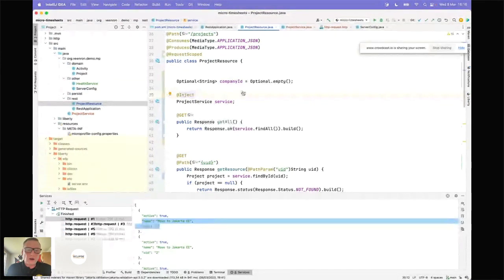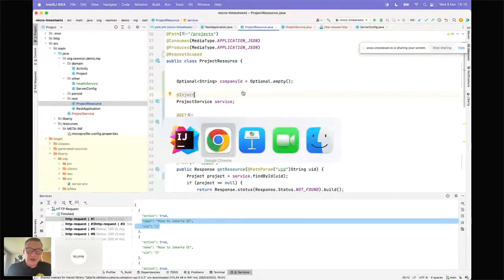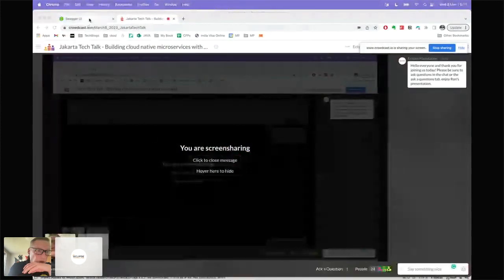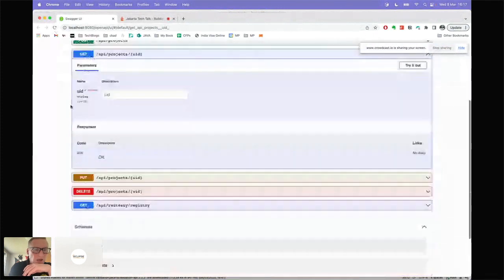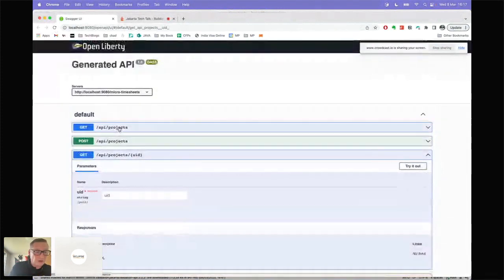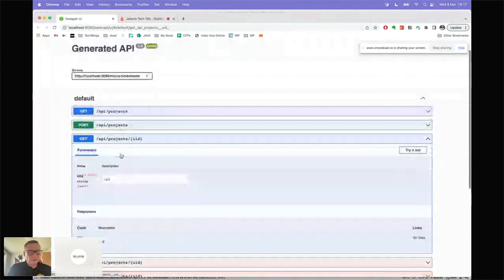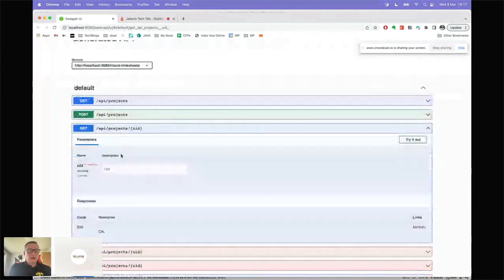The first thing out of the box without me doing anything is that you get an OpenAPI specification by default. If I would go to the server here and refresh this part here, you can actually see that out of the box, I'm getting a lot of OpenAPI specifications.